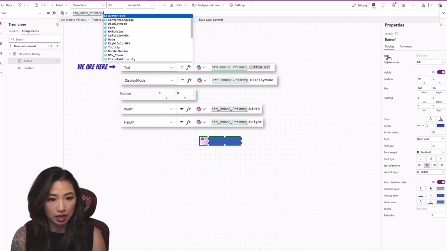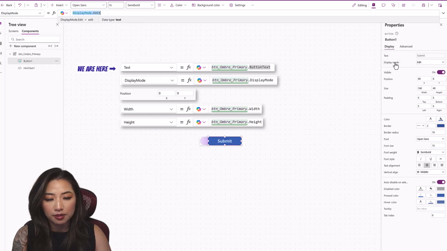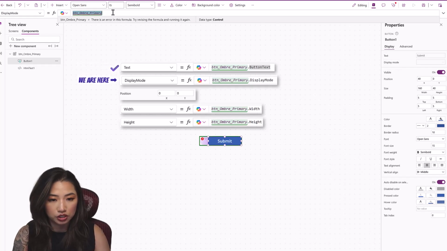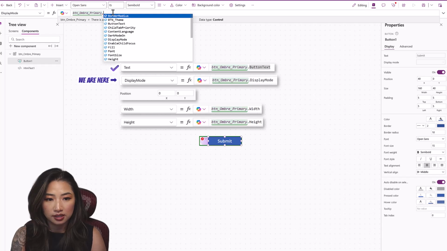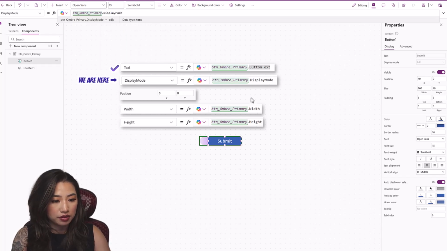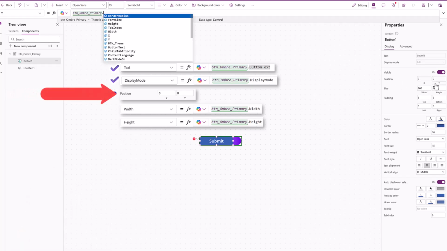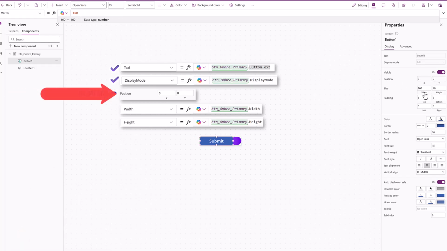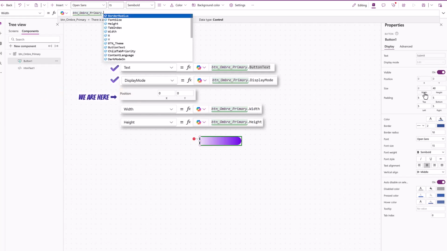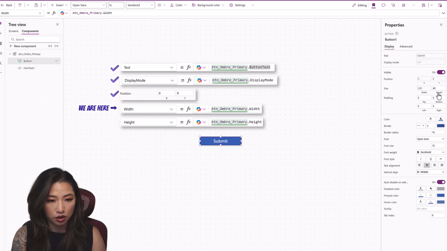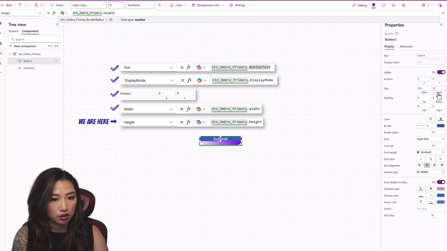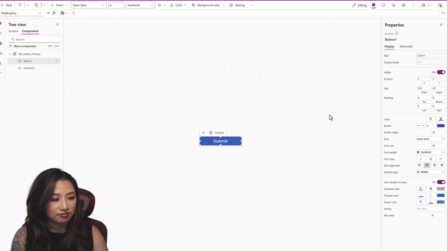So the text, that button text, we already got that. Edit mode, just copy and paste this portion at this point with this button. And then we are going to say display mode. Whatever that display mode is, we'll do that. So whatever the component X position. Hi guys, I made an oopsie here. I just want to let you know the X and Y values are supposed to be 0. Length or width, same thing. We'll go down the line. Go padding, we're good. We're good with the padding. We can leave how it is.